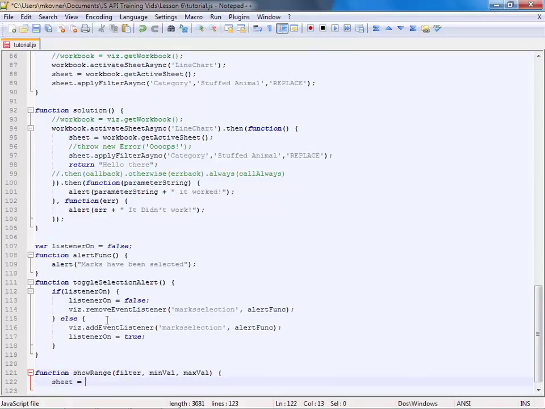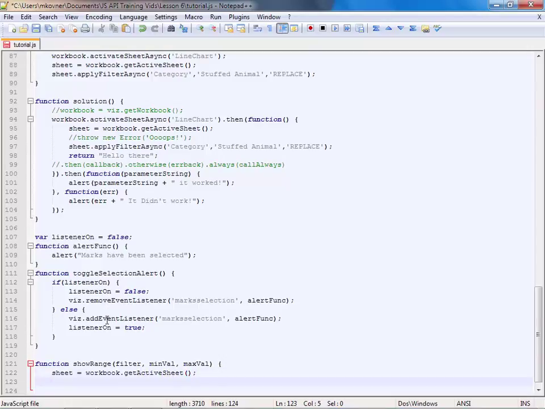Now, the beginning of this filter is going to look pretty similar to our categorical filtering. We're going to say sheet equals workbook.getActiveSheet, and just as before, we're going to apply a filter, but instead of applyFilterAsync, we're going to call this function applyRangeFilterAsync.